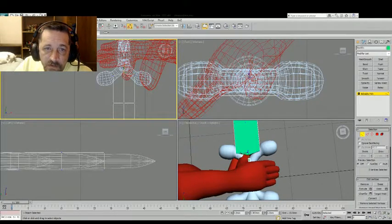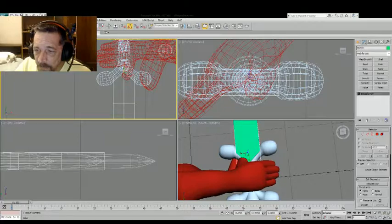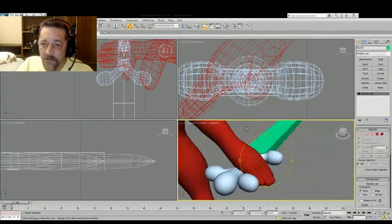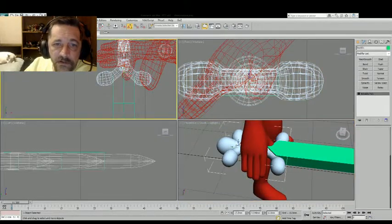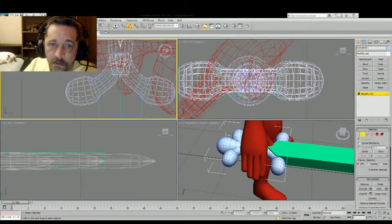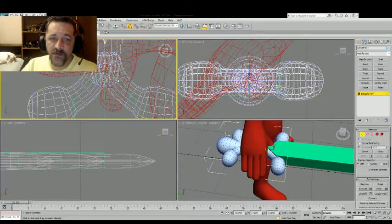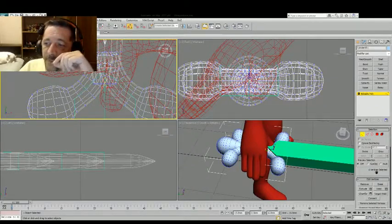We're going to take this and pull it into there. Now, if we look, it's the right thickness, but the handle's not the right thickness. I don't want to change the blade thickness, so what we're going to do is change this. I'm going to select those four vertices. Actually, it's more than that. It's probably six. Yeah, six vertices.